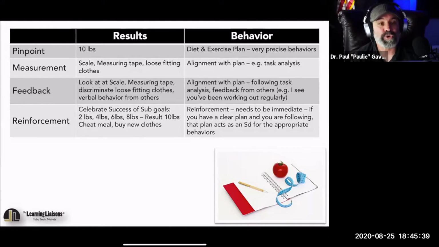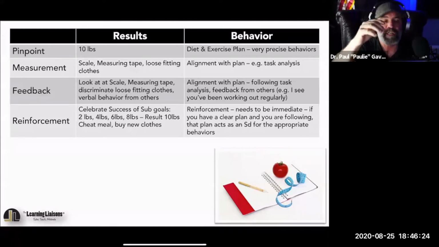And of course, we also want to give that immediate reinforcement to the people that are in those positions, right? Whether it's a teacher, somebody in the hallway, anybody in the school, somebody in the cafeteria. We want to let them know that they're doing the right thing, so they're going to keep doing it. And by the way, the SD, all that means is that if people see that they're following the plan, whatever's been laid out to them, and their behavior aligns with the plan, it acts as a reinforcer to them if they're seeing that they're getting results, right? So they're checking it off that they're following this very specific plan, and initially that acts as a motivator. Hey, let me keep doing this. I'm checking it off, let me keep doing it. And then eventually they see this intended result. I should have taken the word SD out of there. Don't worry about that word SD.